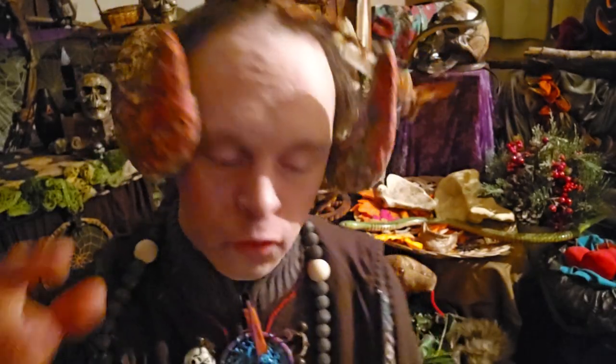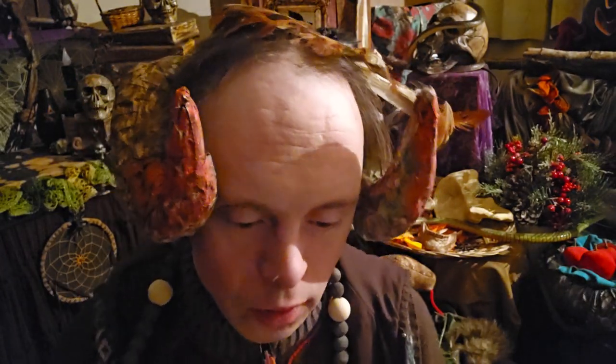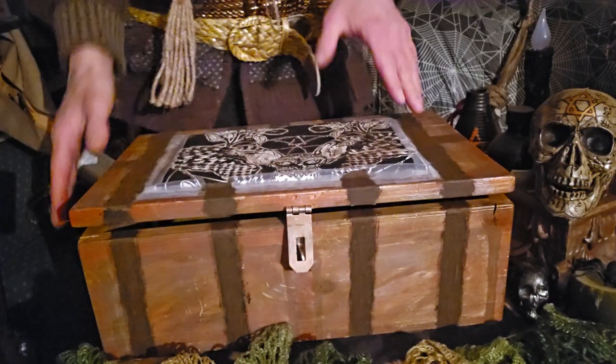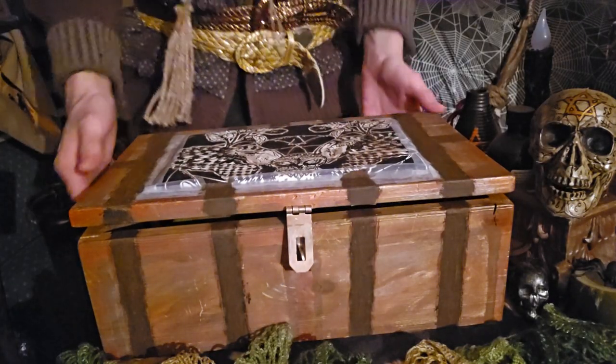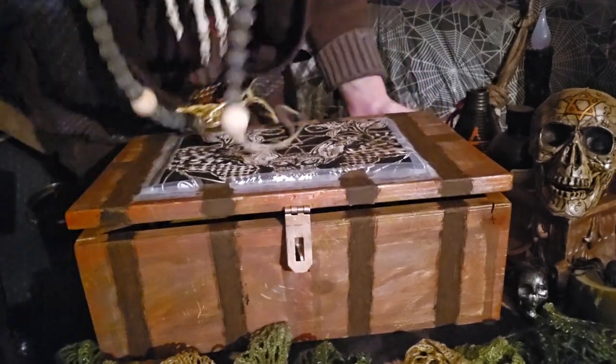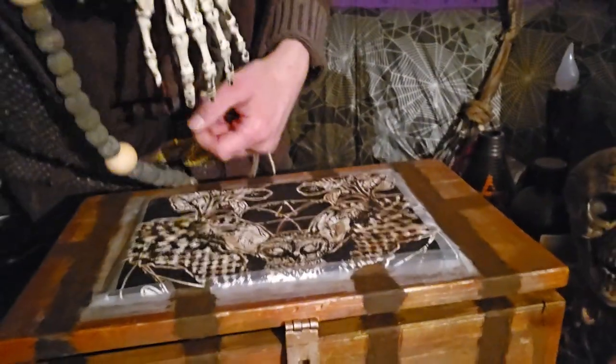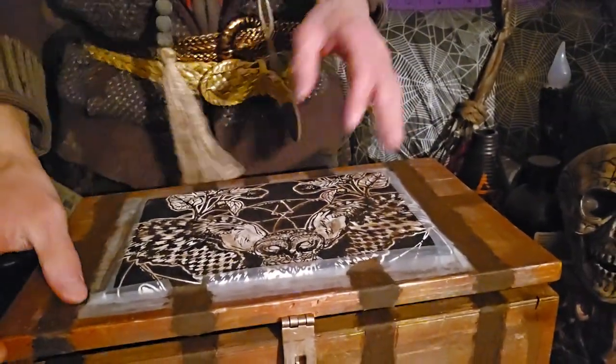And that brings us down to our 29th one, and that goes to the Haunted Witch's Box, or the Haunted Witch Box magic trick. This is what it will look like. So here you can see I got this witch box right here. You can take a look at the top of it. Let's check out what's on the inside of it.